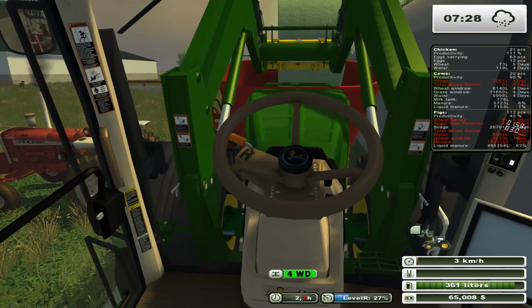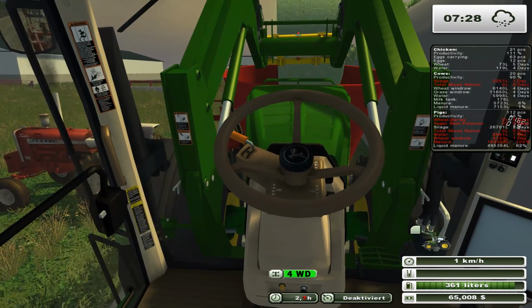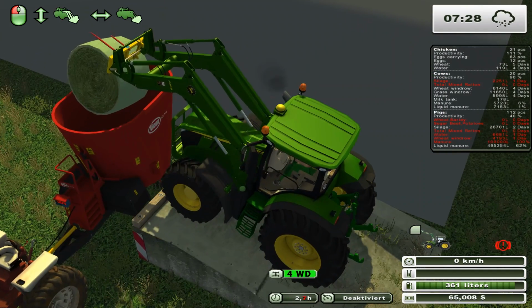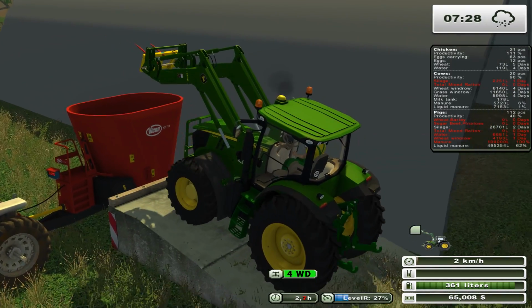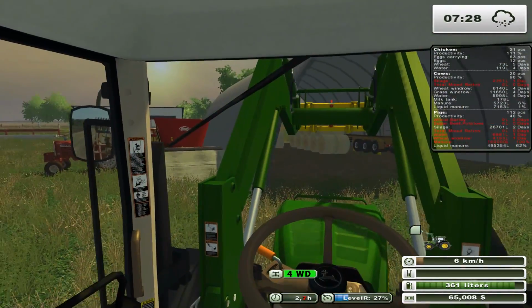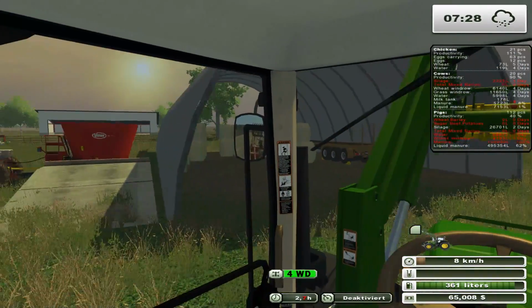Is that in there? Yes, it's in there. Oh no, no, no. That's the one problem with this tractor. It does roll back, which would happen in real life. I just need to remember to put the emergency brake on. Alright, so that's one hay bale. Remember, I think these ones are the 3,200 liter ones, if I remember correctly. So we're going to put one hay, one straw.